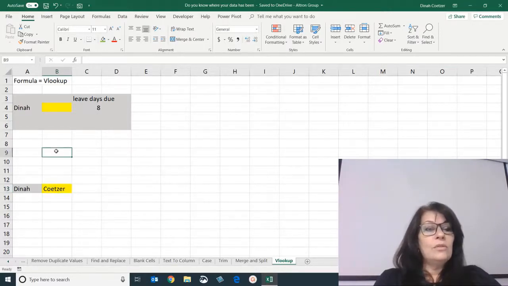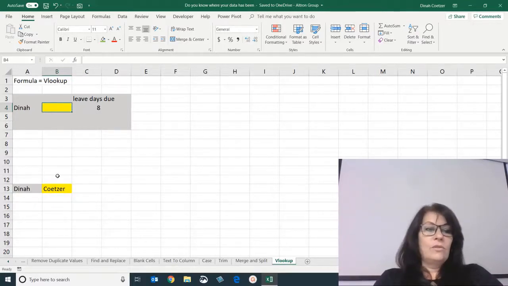So what do I need to do? I need to create a VLOOKUP, select a common denominator between the two data sets, and then define: if you find this field in this data set, bring back this value and input it on this data set.